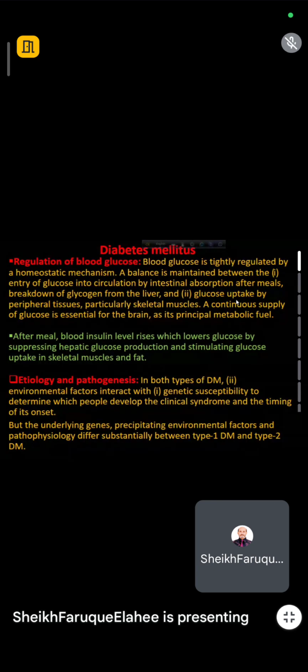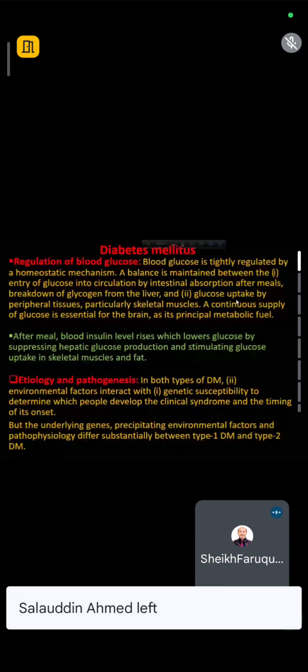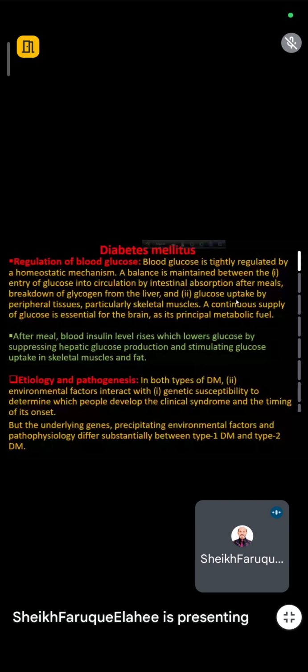So there must be a continuous supply of glucose in the body. You must always have some glucose in the blood. What will be the problem if you don't have glucose in the blood, if you don't take any food? There will be less glucose in the blood, and your body tissues will suffer. But the most suffering will be in the brain, because the brain has only glucose as its food.